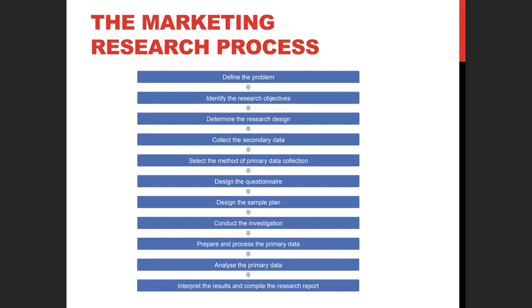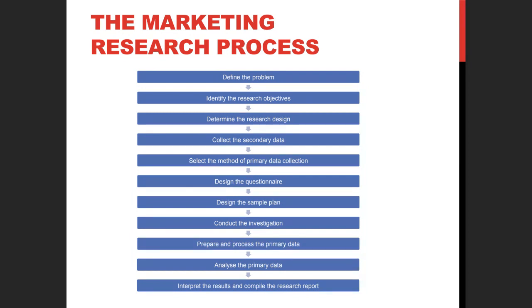In primary data, this is the data that has not yet been collected previously and which must be found through original research. This is the information that you are going to find through your own research. So if you are using a survey, you are actually trying to find information or to collect data on your own. That's what we refer to as primary data collection.